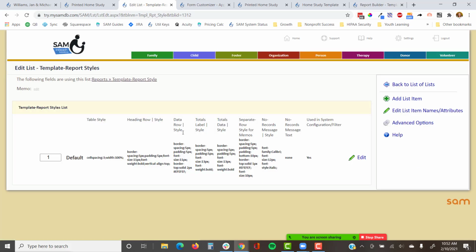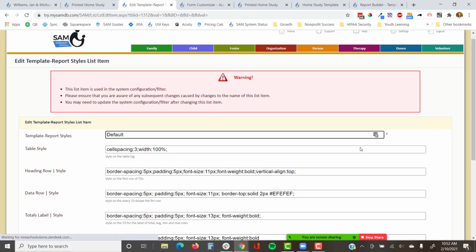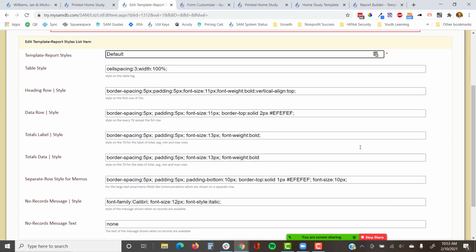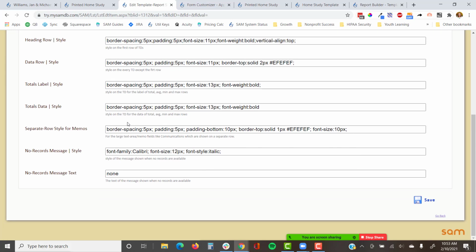So when I click in here, this is where it is helpful to have some HTML knowledge. It's also not something that you haven't necessarily seen before either. So there's a couple of things going on here. You can have different styles in here and you can choose what style. I think most of the time keeping them the same.